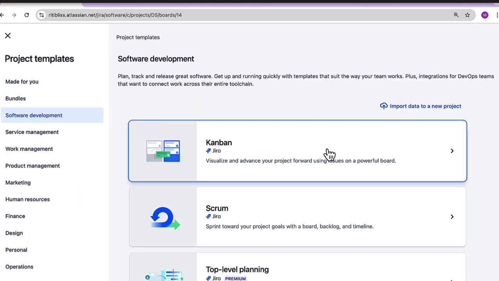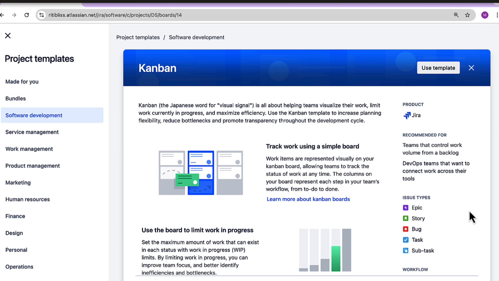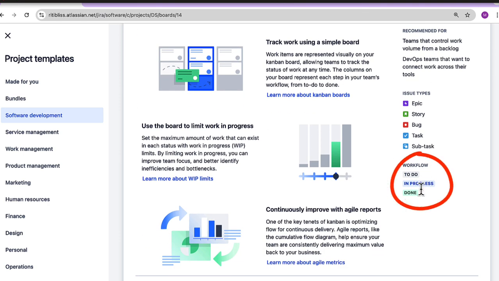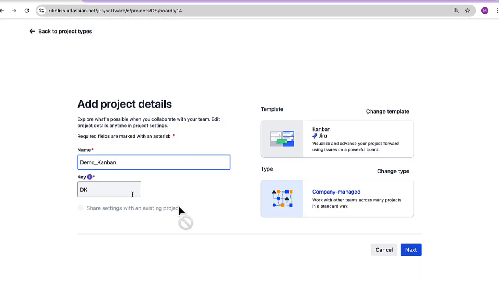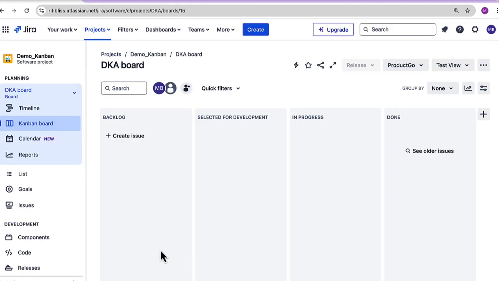Now if I go back and try to create one more project, and let's say this time I'm creating a Kanban project, again it's showing me that it will have these states. But let's say if I want to add some more states, then I can modify my workflow and add them. So this is a typical example of a Kanban board.